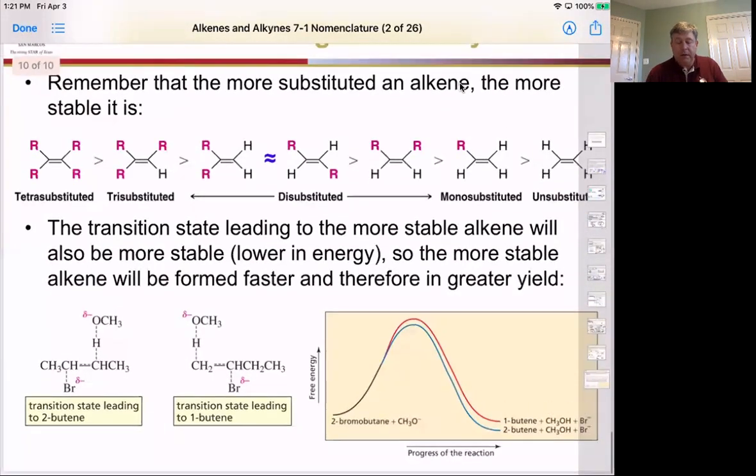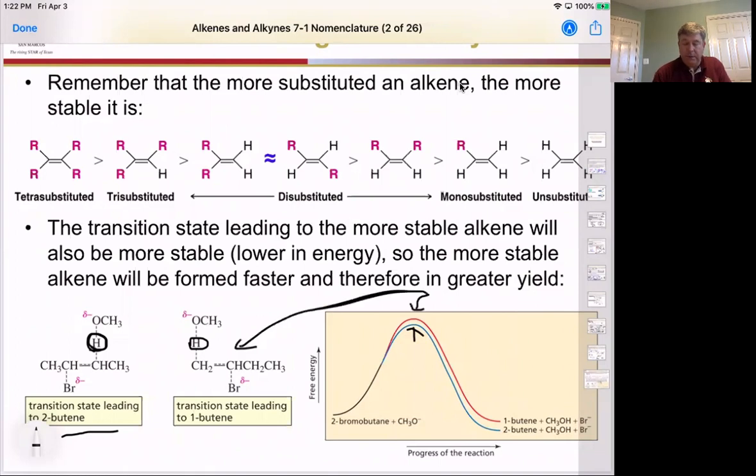So if we think about that on an energy diagram here, this transition state here would have the secondary hydrogen here versus the primary hydrogen here. And it actually is, the secondary has this lower transition state energy, and this is the one for the higher transition state energy, this one. And therefore, because of the lower activation energy, we end up making the internal alkene.